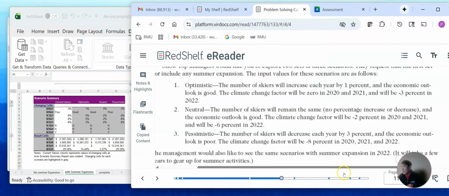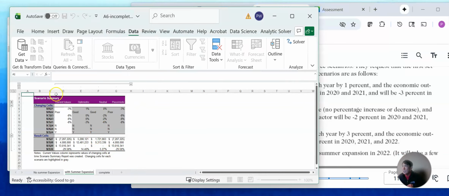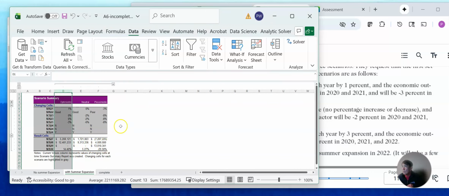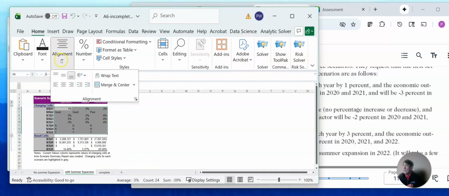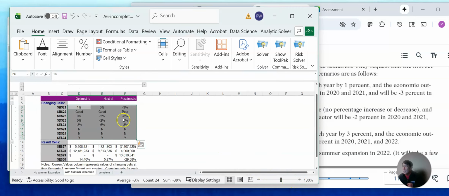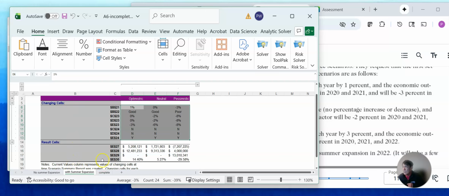Okay, and again I can delete this column, and I want to center these values so that they are aligned, easier to look at. Expand a little bigger. So again, I want to set up the column with the right label.